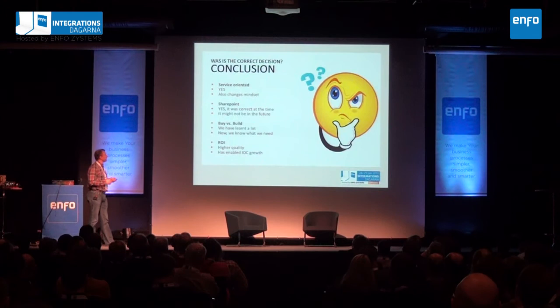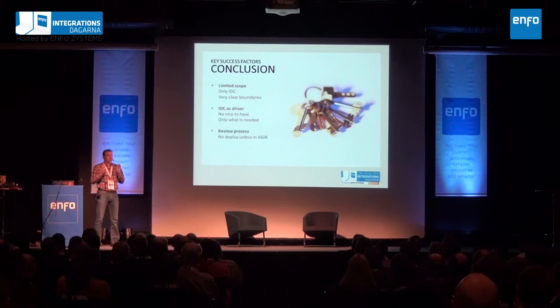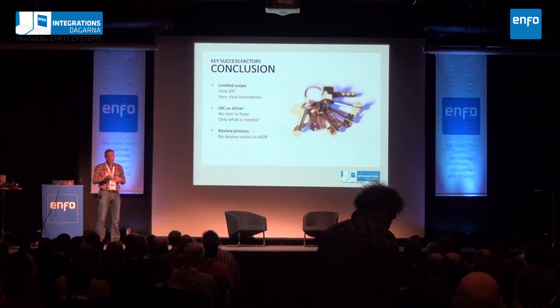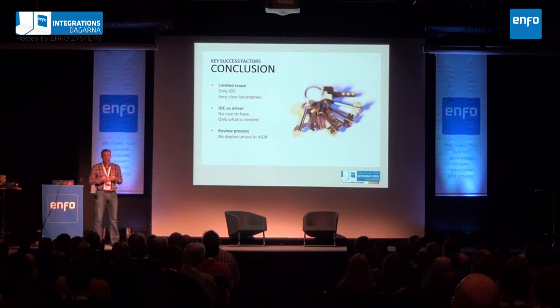Key success factors. The limited scope, to actually limit it, to get the solution out there that's actually used, I think is one of the key things that was really, really good that we decided early on. Not to take this huge thing with a lot of nice to haves. Because of course there is a lot of things you would like to have. Of course, we would like to see all of Volvo Group's integrations in a good way. And what happens if that queue manager goes down? What integrations are affected? But I don't think that we ever would have gotten all the data in there to do that for many, many years.